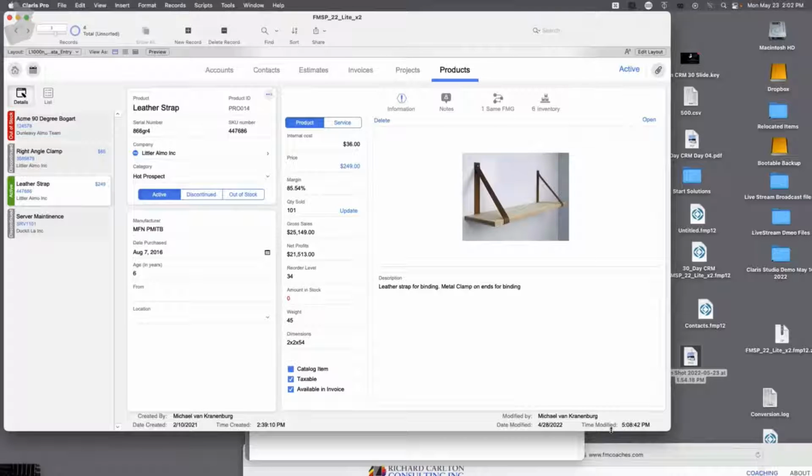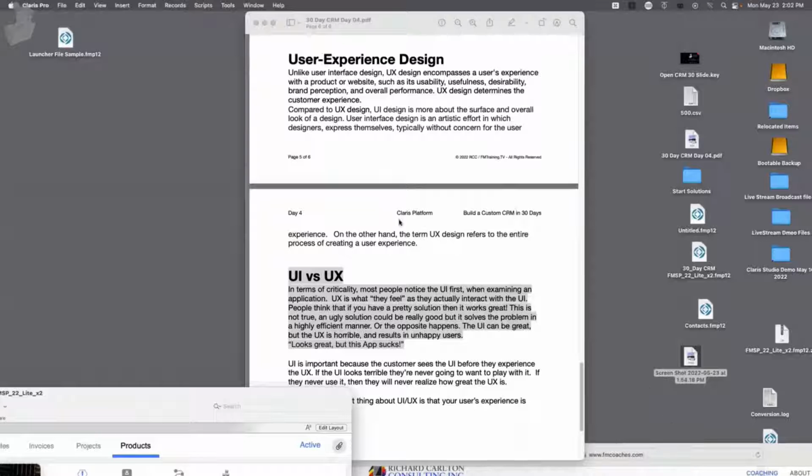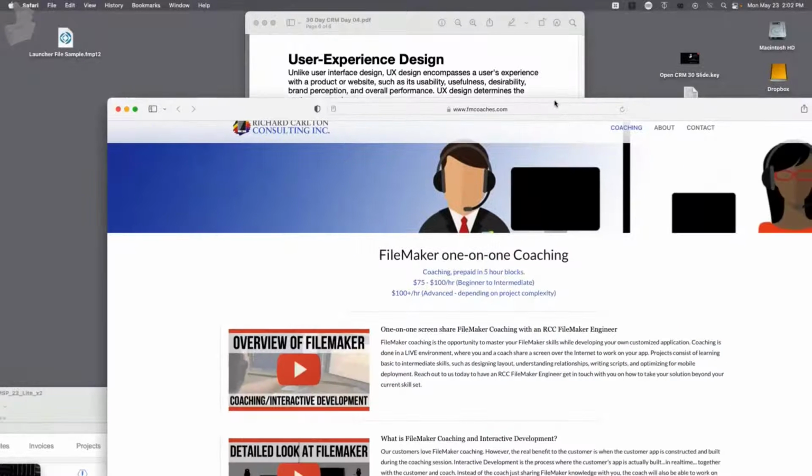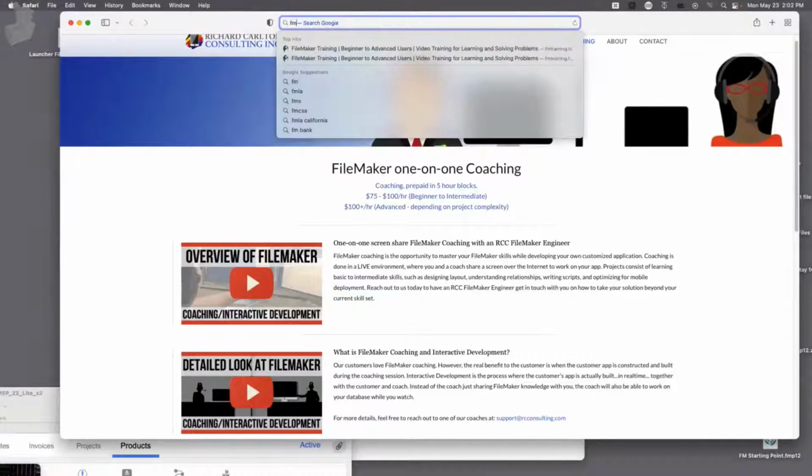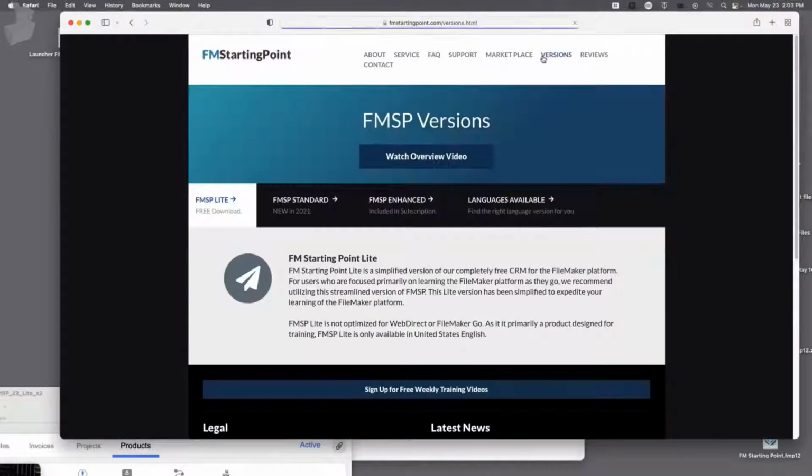So next question. There was a question about there being intermediate or advanced versions of FMSP. Yeah, so if you go to the FMSP website, the more advanced version has a couple of adjustments to it for higher performance when you get larger groups of users. If you come over here to versions, there's a light version for each of our releases, a light version, standard version, kind of this enhanced version. Standard and enhanced are very similar, but enhanced has some performance things in it.